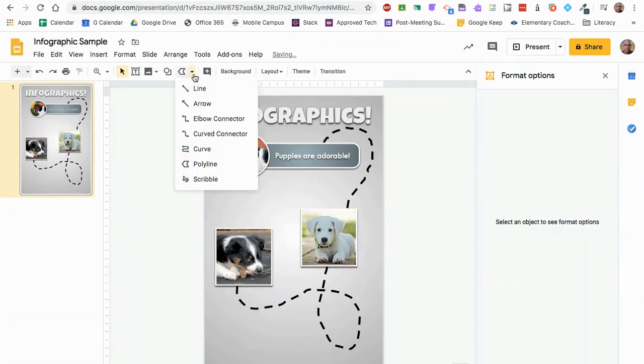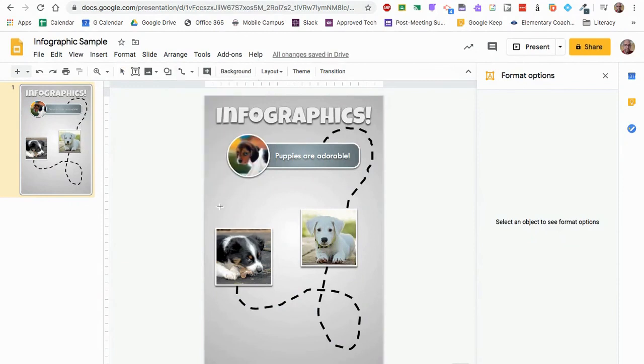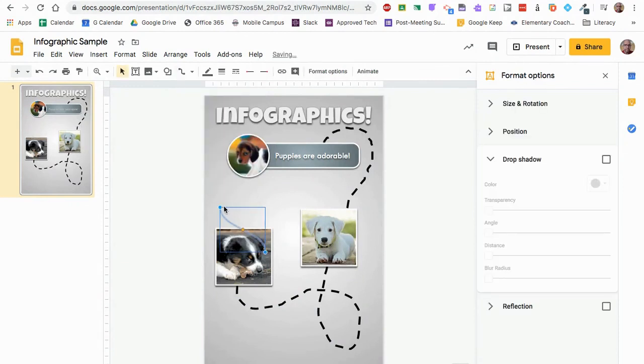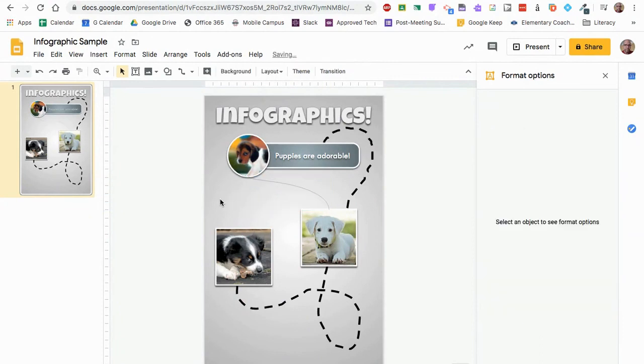We didn't really talk about the curve connectors. To be honest, I don't really use them very much, but I believe you can just drag them to the different spots. And so if I want to curve and connect it to there, I can change this little orange thing to give that line more of a smooth curve, if you will. So that may also be an option that you're looking into.